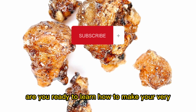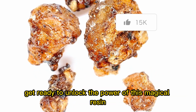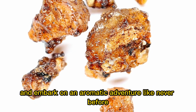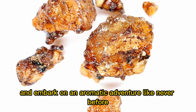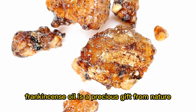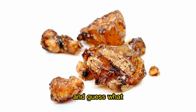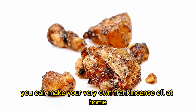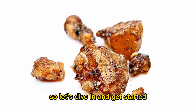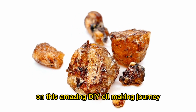Are you ready to learn how to make your very own frankincense oil? Get ready to unlock the power of this magical resin and embark on an aromatic adventure like never before. Frankincense oil is a precious gift from nature, known for its numerous benefits and captivating scent. And guess what? You can make your very own frankincense oil at home, and I'm here to show you how. So let's dive in and get started on this amazing DIY oil making journey.